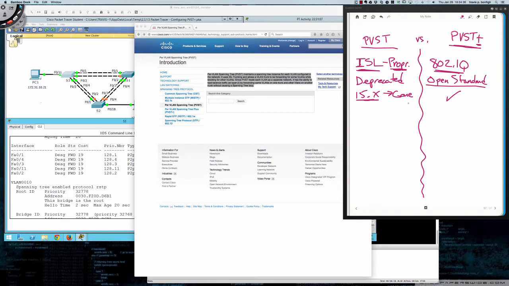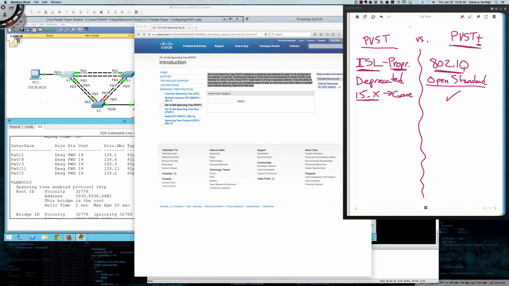And again, let me go ahead and clarify that at the CCNA level, this is the difference. When you go to the CCIE level or the CCNP level, the difference between the trunking protocols and why it's PVST versus PVST plus becomes much more technical and much more in-depth as to why Cisco has these two different flavors.